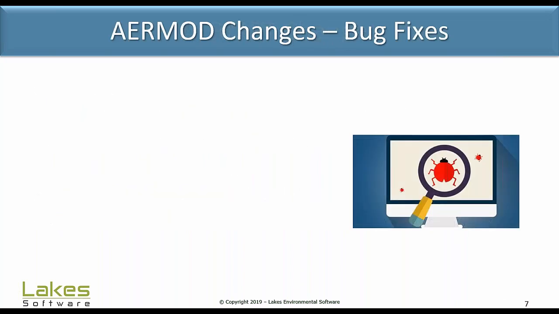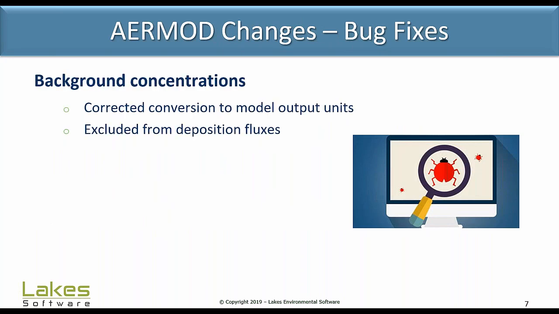Now, there were a lot more changes applied to the AERMOD executable. First, we'll take a look at the bug fixes, starting with background concentrations. There has now been a correction applied for the conversion of background concentrations to the model output units. There was a little bug that was occurring if you had modified the model output units but had not changed the background concentrations. These background concentrations are also now being excluded from calculations of deposition flux.